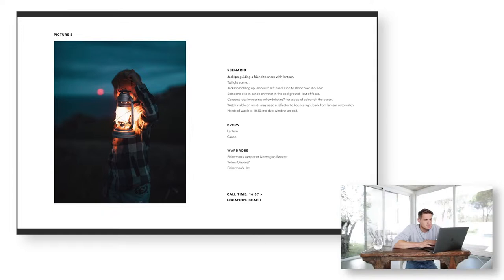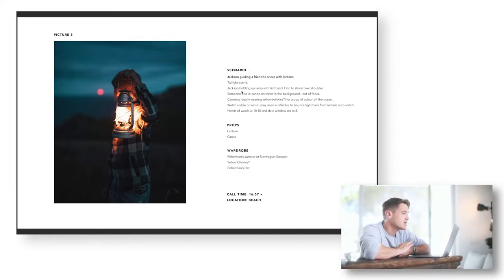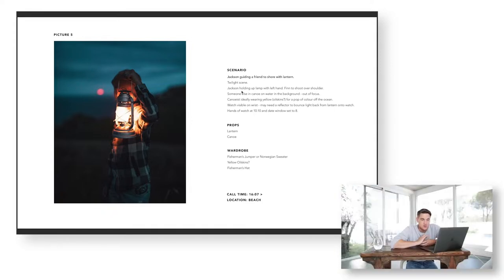Here's the scenario, which digs into the direction I'm going to go with the scene. So Jackson, who is my model, will be guiding a friend to shore with a lantern. It's a twilight scene, so that tells me what time of day I need to be shooting. It also digs into details, like Jackson's going to be holding up the lamp with his left hand. I'm going to be shooting over his shoulder. There's going to be someone else in a canoe on the water in the background, out of focus. I'm really digging into the details here. So when it comes to shoot time, I can concentrate on capturing that image I have in my mind. I'm going to be making this picture, not just taking what's happening in front of me. I'm actually directing right from the outset.